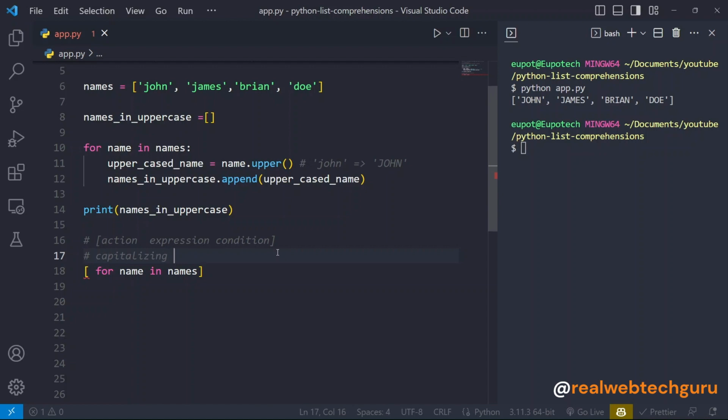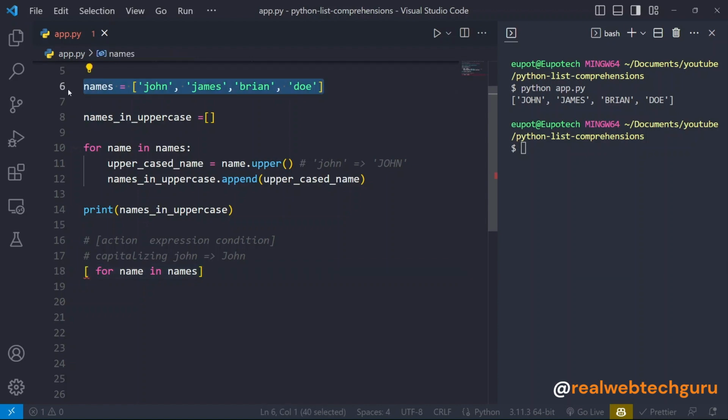By capitalizing we take John and then return John in capitalized format. So we make the first letter of that name capitalized. So in our list comprehension, what do we want? We have our name. If we do for name in names, now in this list comprehension, we have access to the name. In each item in a list, we have access to the name.